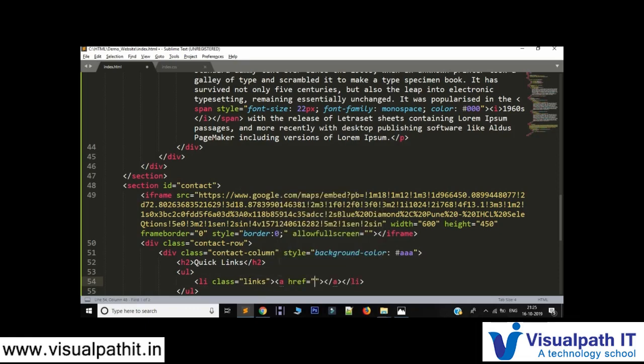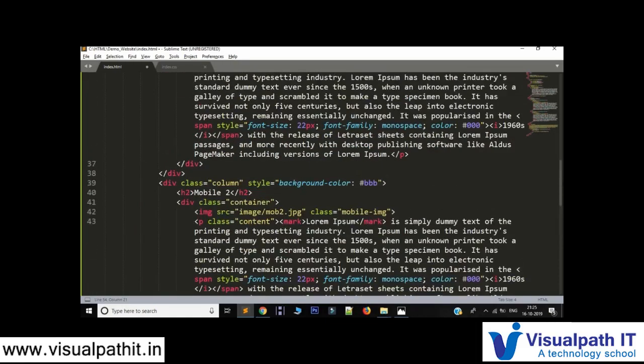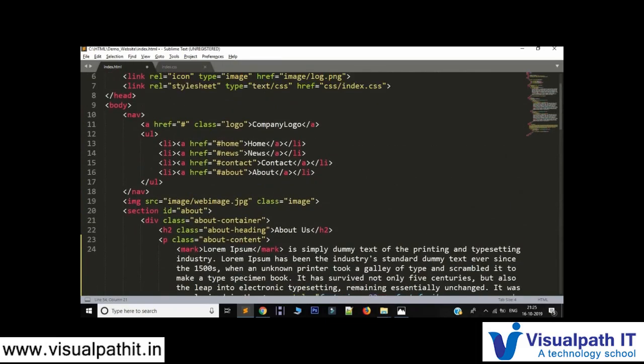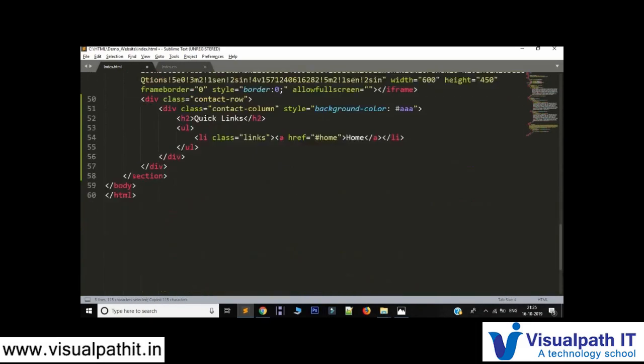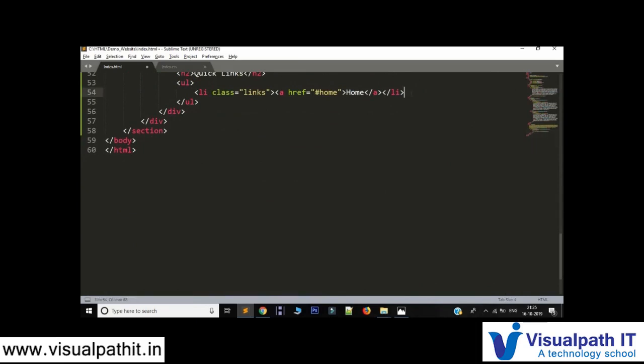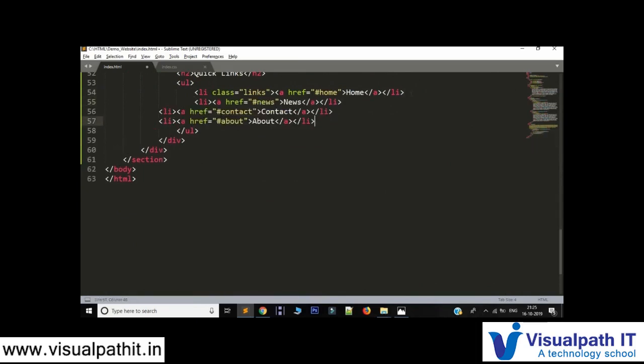In this href, I'll again write the same thing which we wrote for the menu, that is hash home, and then the content will be home. Let's copy paste the thing which we already have. We have this, right? Just copy paste this. The only difference over here is that we'll add a class links inside this.